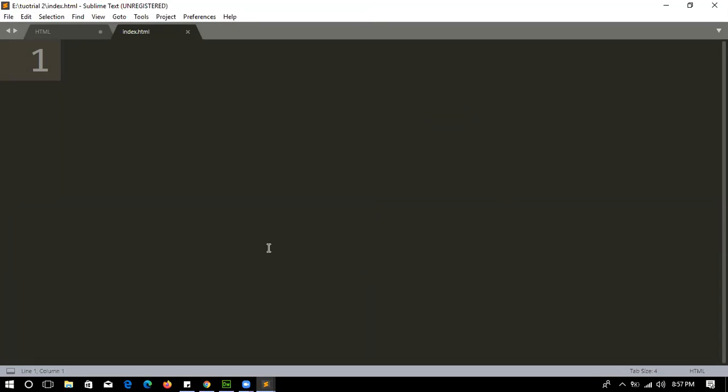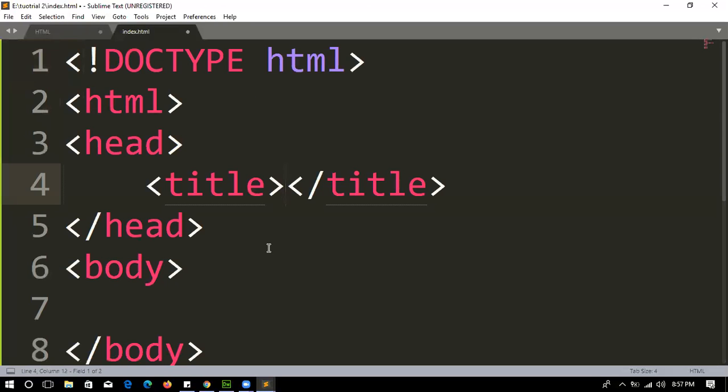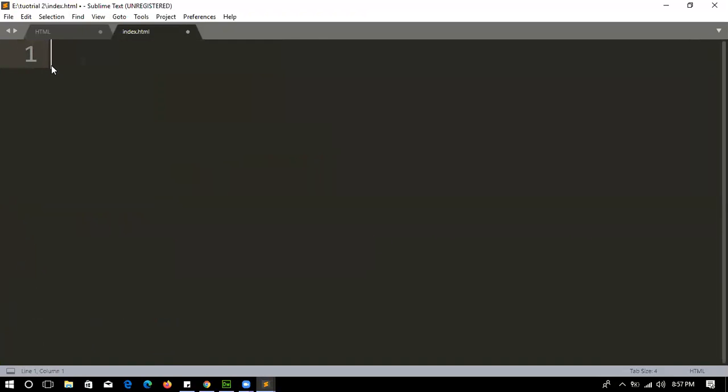For those using Brackets, we can create our basic syntax with ease compared to other editors. After saving it, when I type HTML, I already have a pop-up. When I hit enter, I have the basic structure of HTML. Please go over this again. Okay, let me clean it.